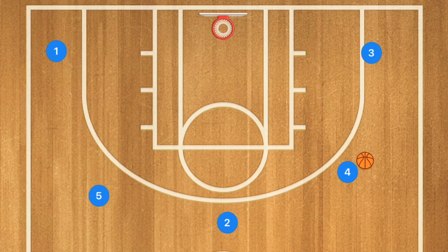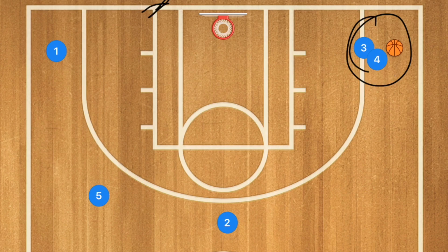And then if player 4 gets the ball from player 3 from this angle, obviously there's nobody else left on that side of the key to fill because we're not going to have player 4 dribble down to the corner. So what we're going to have is player 3 cut towards the rim, post up for a second. If he's open, hit him up for a pass. If not, he's going to pop back out to the 3-point line.